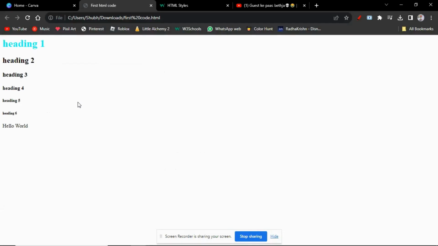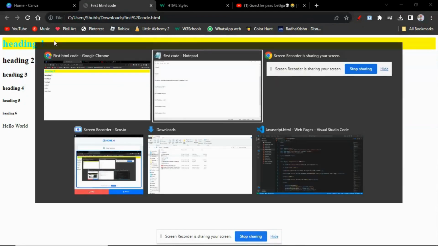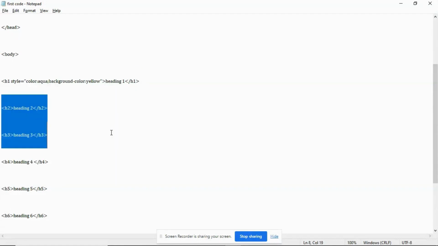Okay, let's take yellow. We will save it and then here we will refresh it. The yellow color appeared and the text is still blue. You can do it in all the headings.